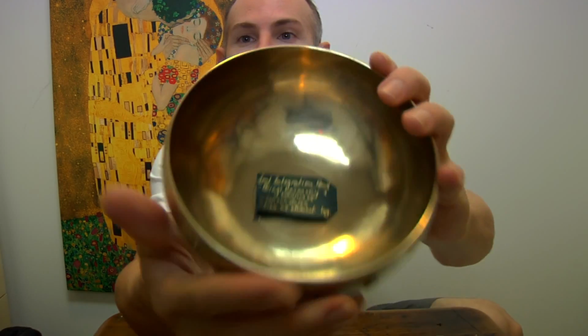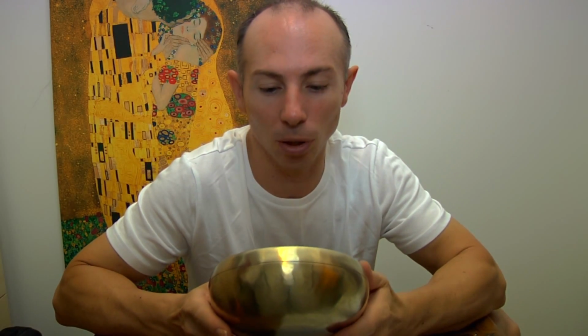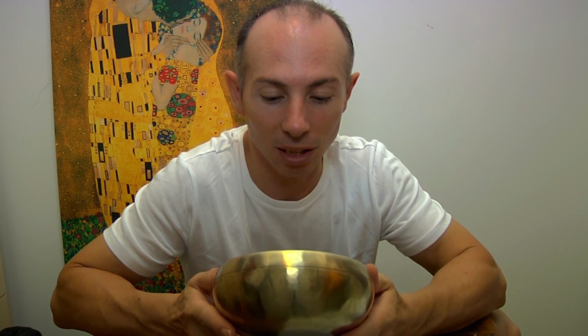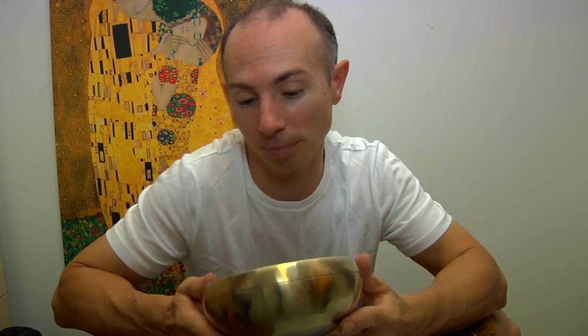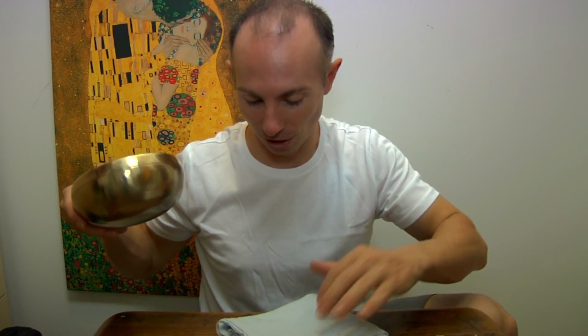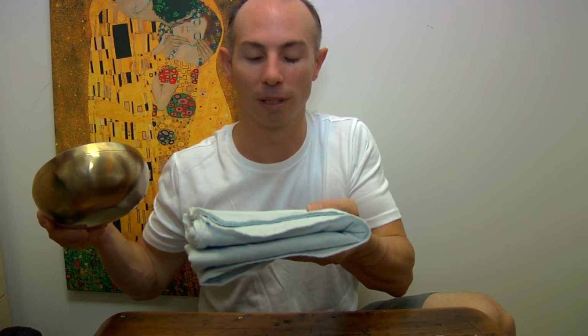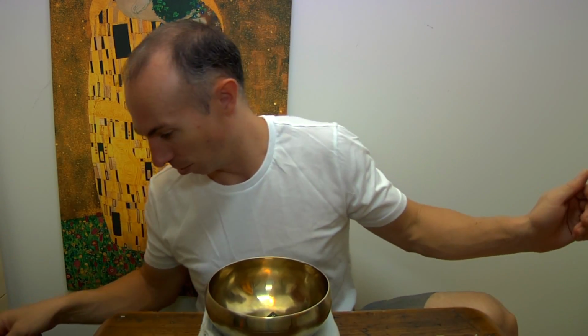The little note in the center says small integration bowl brings harmony, wholeness, consolidates, ties all elements together. So I didn't get any cushions with it. So I've just got some small pieces of fabric, and I'm going to use it on there. So let's see what it sounds like.